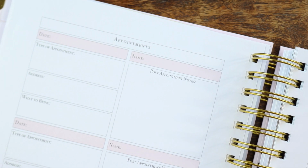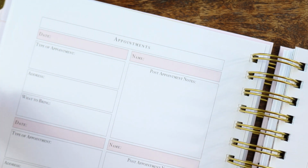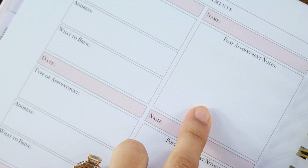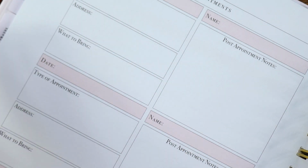Here's where we get to the more unique part of the planner, as you'll see in the weekly layout. She puts all of the appointments that you have at the front. So instead of writing the appointments on the week, all of the appointments are in their own little section towards the beginning of the month. The date, name, type of appointment, the address, what to bring, and your post-appointment notes, which are great for doctor's appointments and other visits that you may need to write down notes or things that you want to remember.